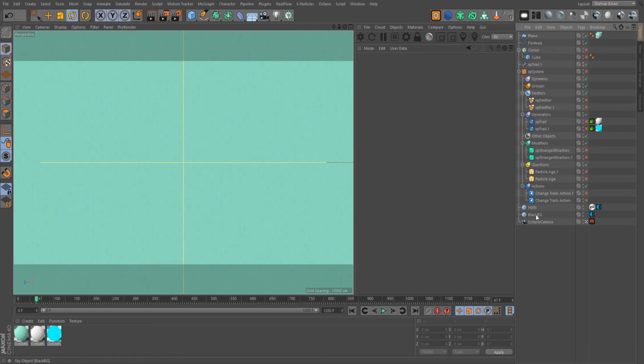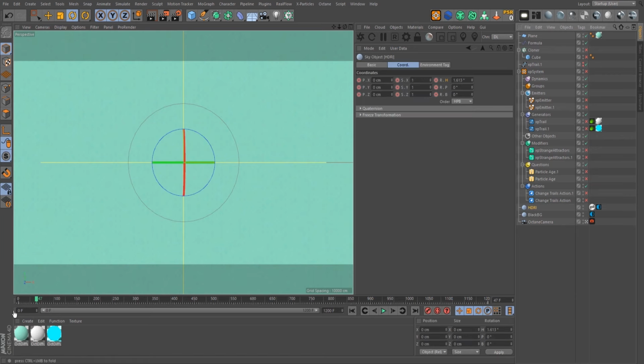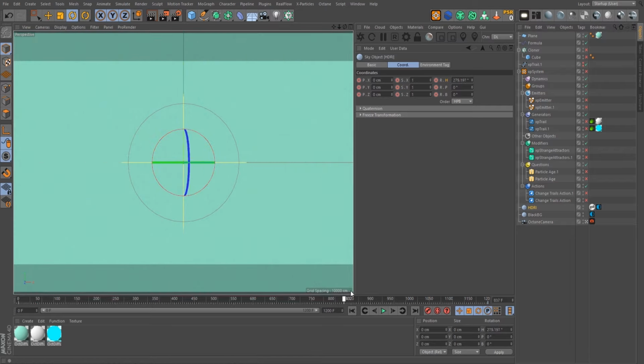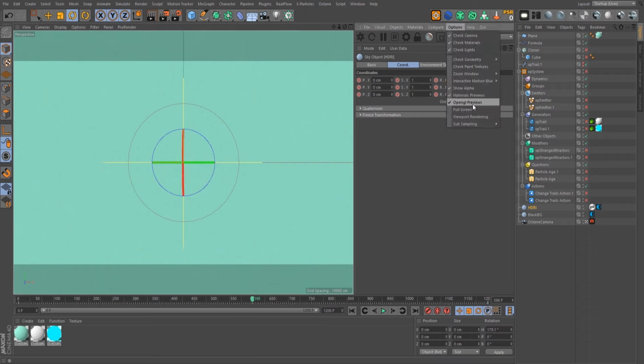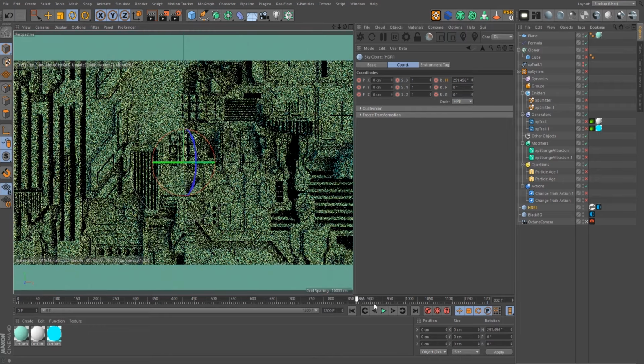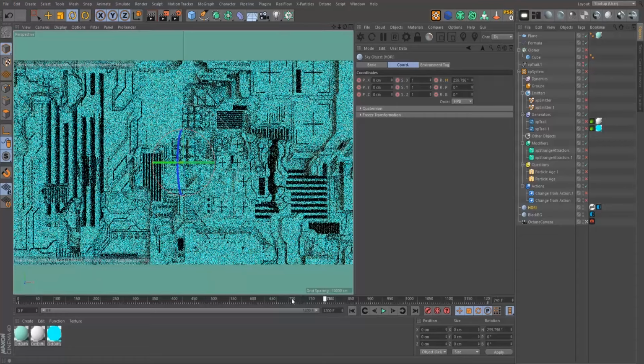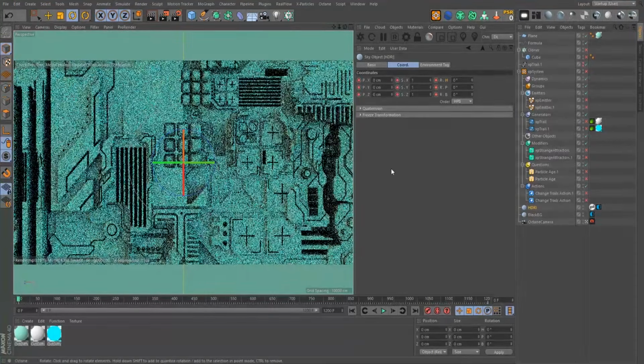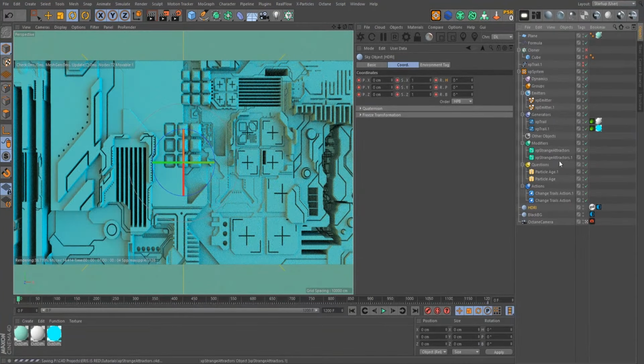Okay, well that was strange. I don't know why it wasn't keyframing. As soon as I turned off OBS, my recording software, now it keyframed the rotation. So anyway, moving on. That's really bizarre. Bugs. Okay, now you can see as it goes through that the color changes. All right, so that's pretty much it.